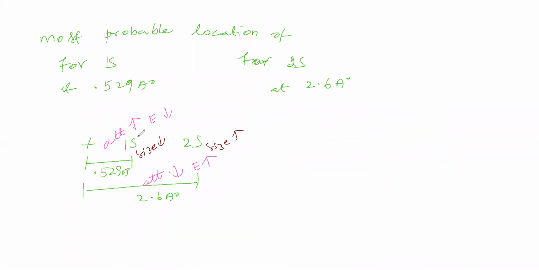Now we will see 1s and 2s. For 1s, energy is less. For 2s, energy is high. Between 1s and 2s, we will see whether there is any screening or not. 1s has lower energy, 2s has higher energy. We said this with respect to size. Now what about the screening effect? Will it be present or not? That we will see in terms of the screening effect.